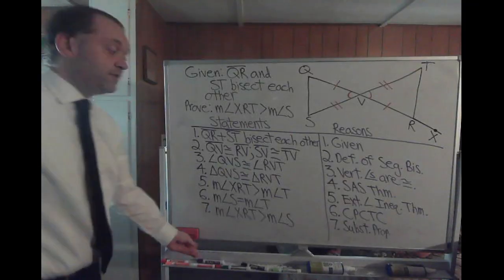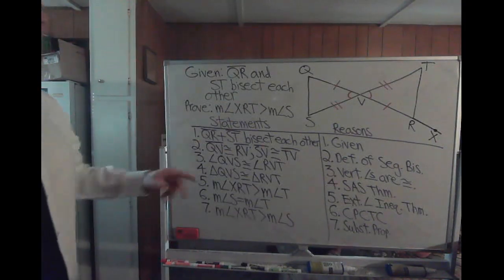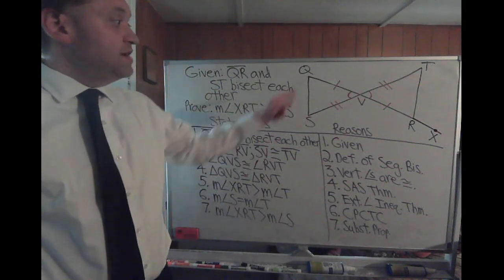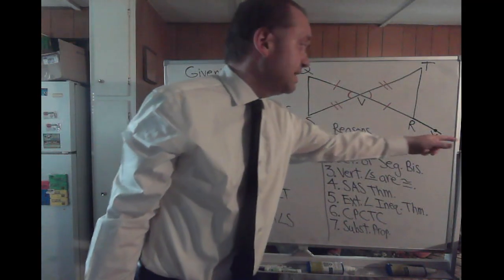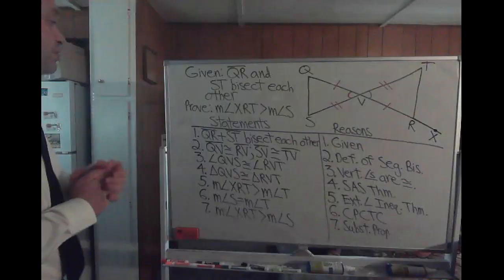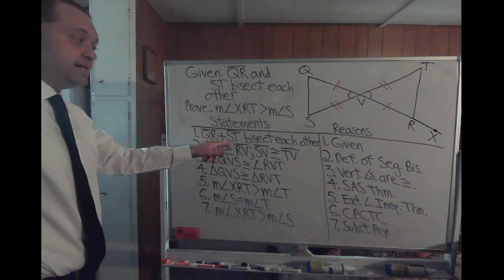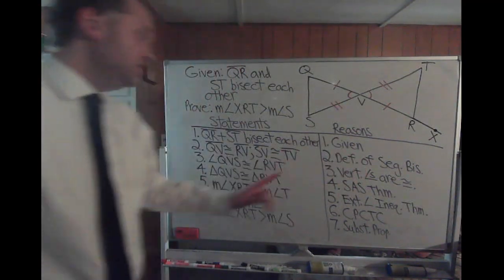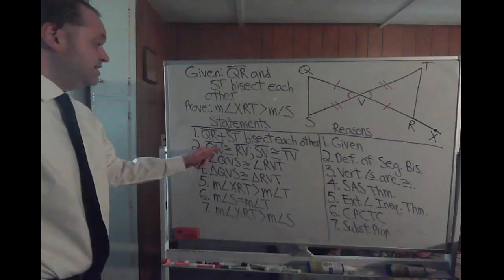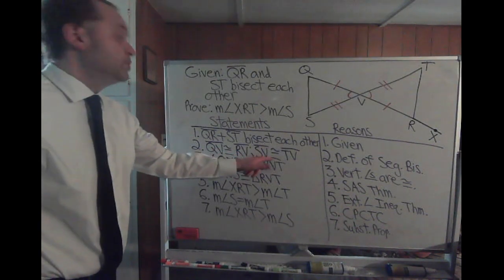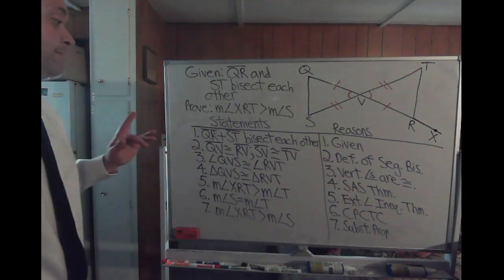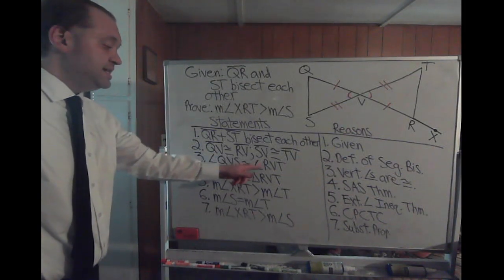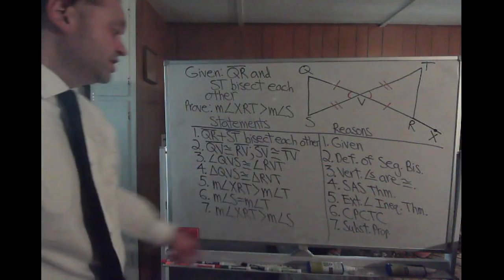Okay, so let's go over this proof again real quick. So we start out with our diagram here, two triangles side by side that intersect at point V. And then segment QR actually extends all the way down to X, really giving you segment QX. But the first thing you're given is that QR and ST bisect each other. That's given. Well, by the definition of segment bisector for statement 2, we can therefore conclude that QV is congruent to RV, and then that SV is congruent to TV. And then from there, we can conclude that angle QVS and angle RVT are congruent to each other by the fact that vertical angles are congruent.